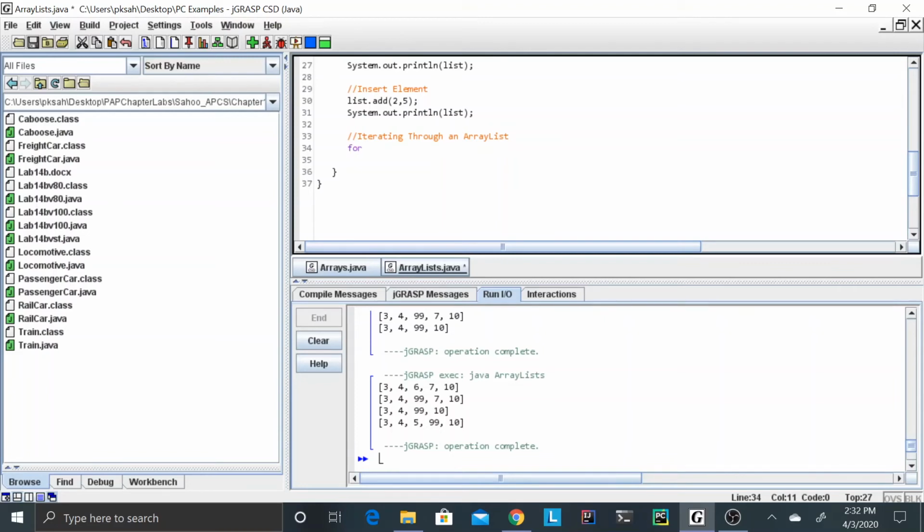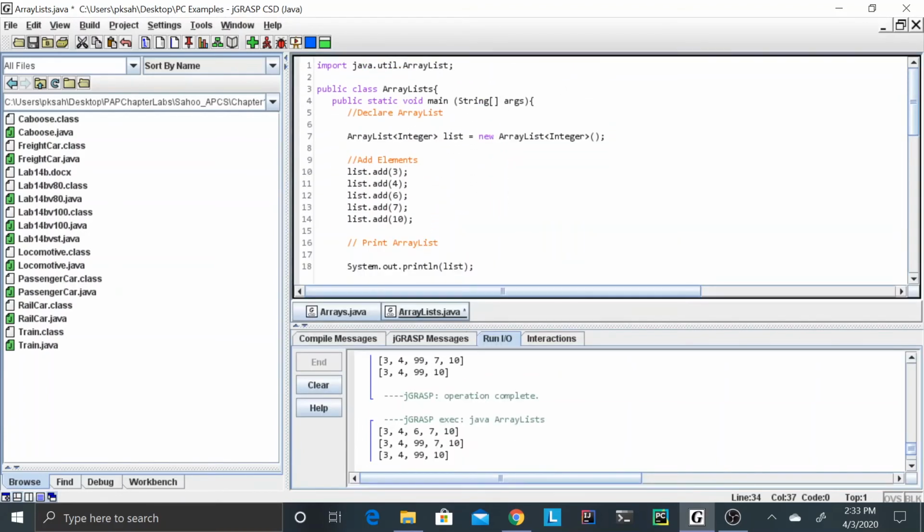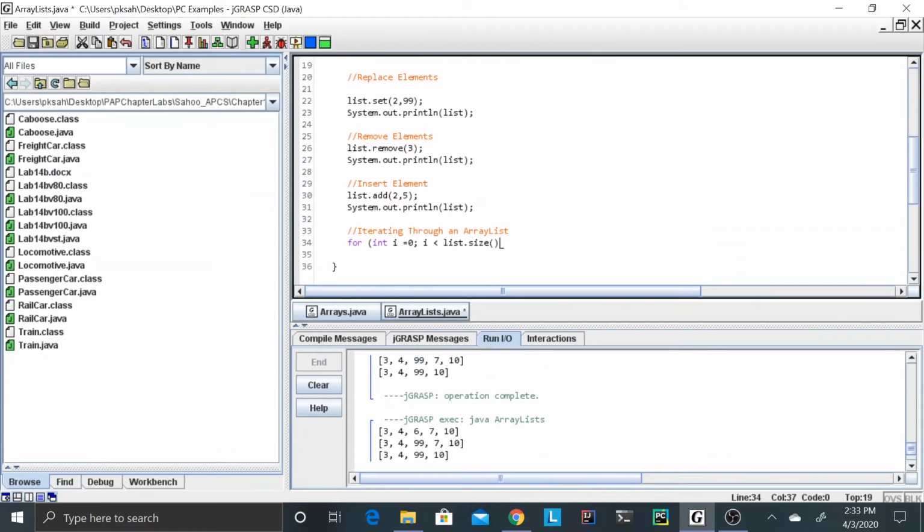So if we do for int i equals 0, i is less than, and this part's very important, list.size. Notice it's .size because it's a method, since we're in the ArrayList class, and therefore it has to be a method rather than a field. List.size method, and then i plus plus, System.out.